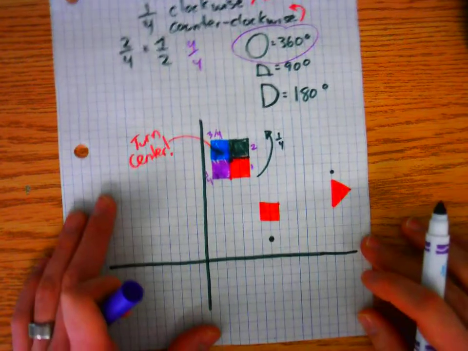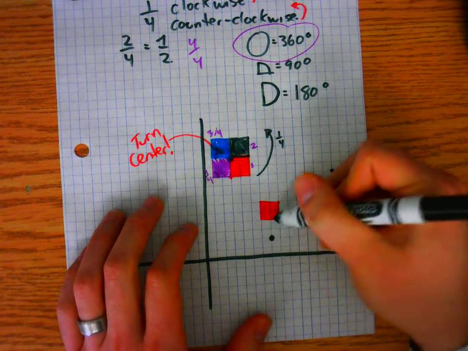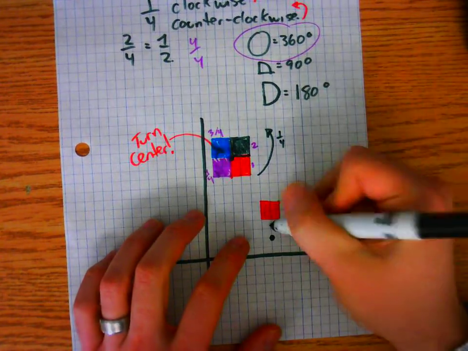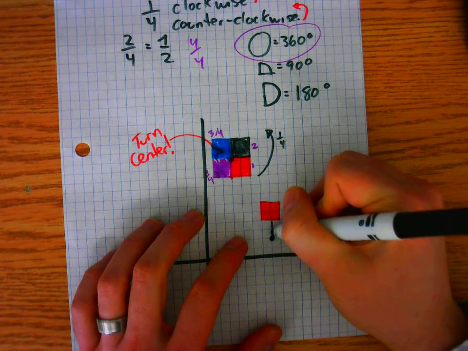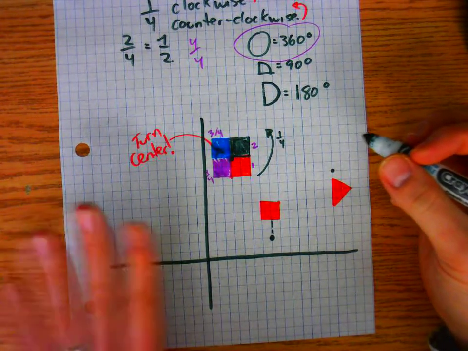Let's look at this one, a little more challenging. Here we have the same object again, but this time the turn center is not on the object. In fact, it's not even on the vertices. It's a total of 2 squares away. That's really important because you have to respect that and keep it 2 squares away all the time.